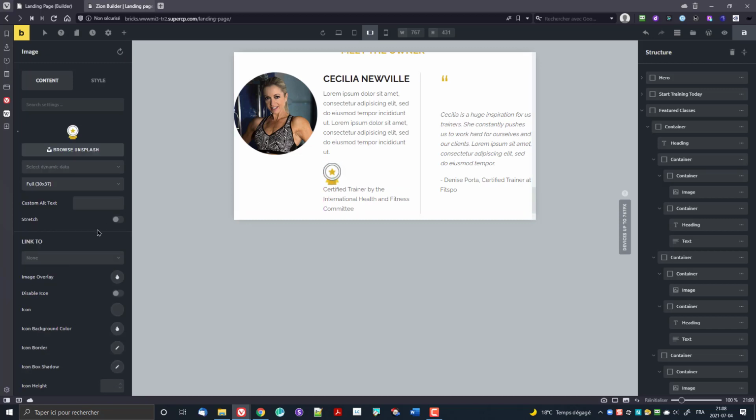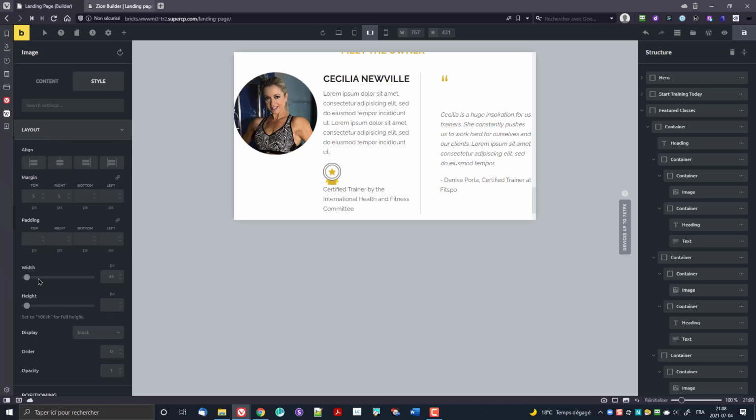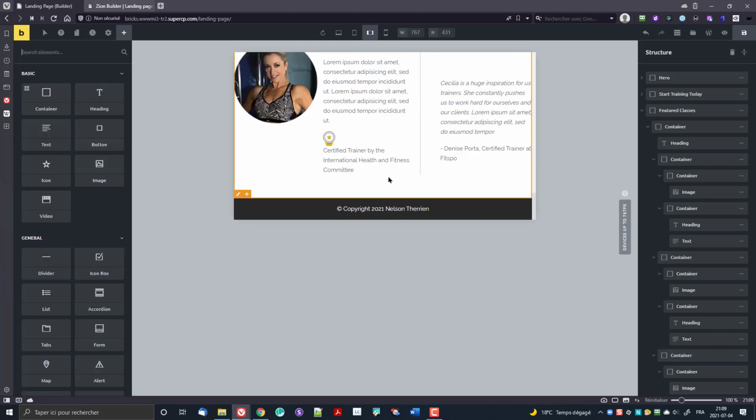Remember that the image here might be a little bit bigger, so let's try to change the size of that. Let's say instead of 45, if I set that to 30, let's say, and put that, oops, mistake here, delete container.